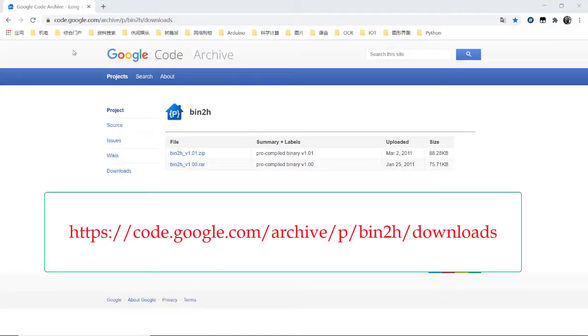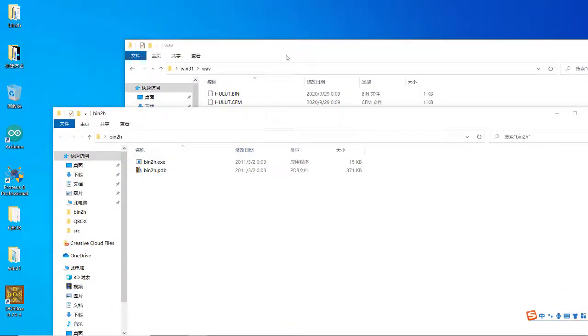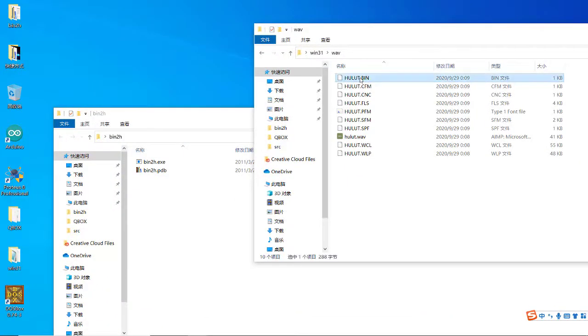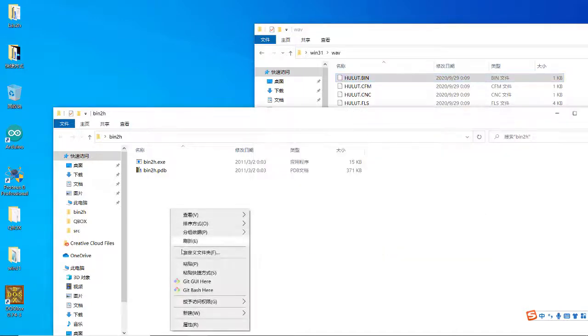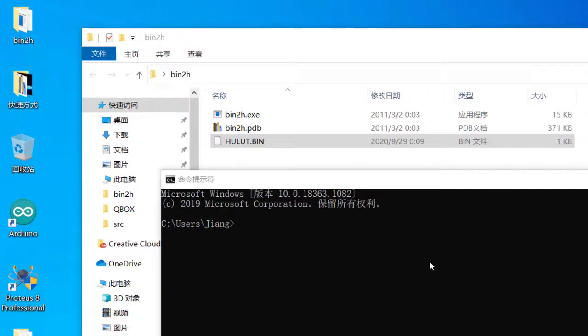Then go to this web page and download the bin2h program. After downloading bin2h, open that folder and copy our hulat.bin file to this folder. bin2h is a command line program, so we need to open a command window and go to this folder.